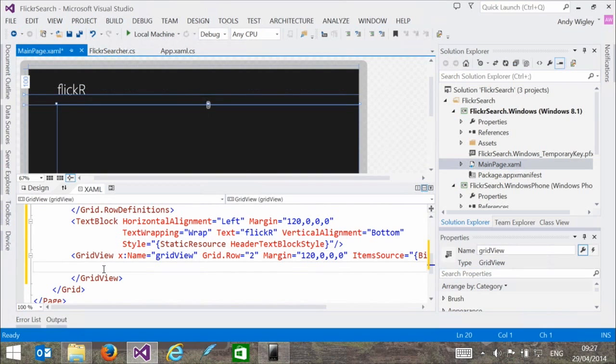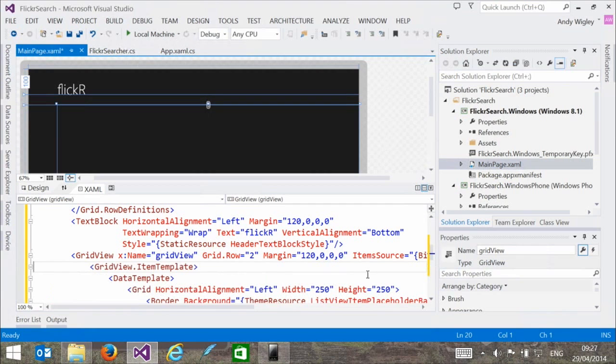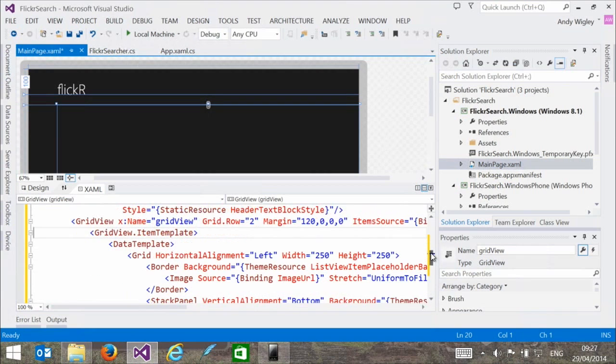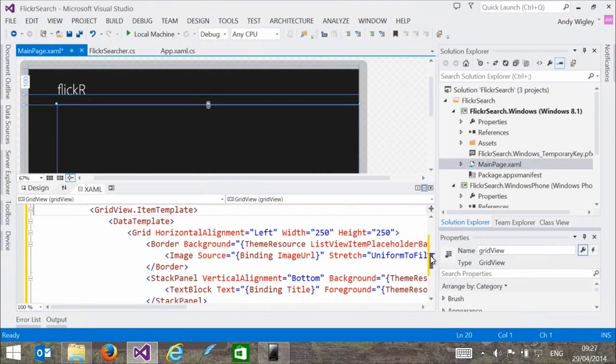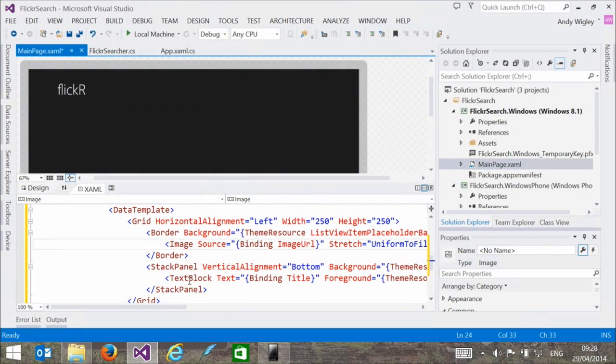Inside the grid view, I need to define how each item is going to look, so I've got what's called a data template, which we'll talk about when we get to the list session, if you haven't come across these before. A data template is the layout used to show every image on the screen. We've got an image and a text block, so we get a picture, and underneath it the text, which is basically the name of it.